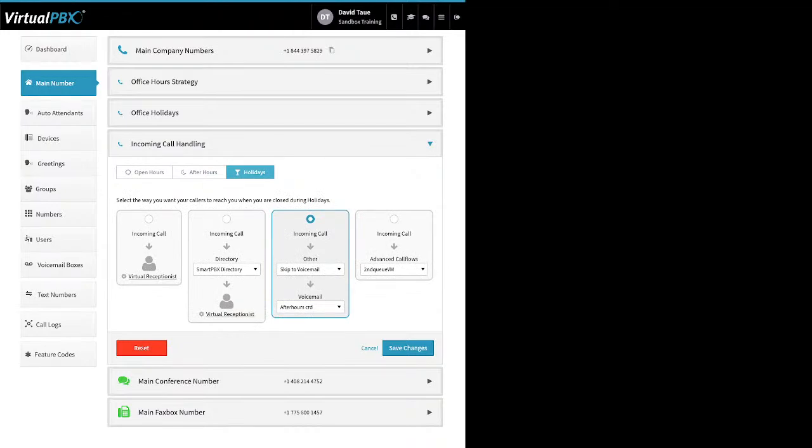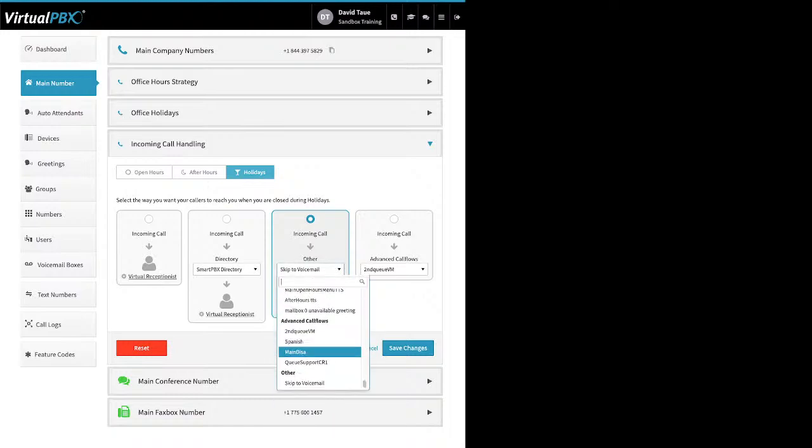Holidays, or this third option. So this first pull down, again, you can choose where you're offering it to, right? Users, groups, call queues if you have them. Users, you can send it to a specific device. You can also select a media file, right? Like this would be, in this case, holidays, right? You can have a holiday message play. And then this other option here is a voicemail box. So like I can do it to that voicemail box.